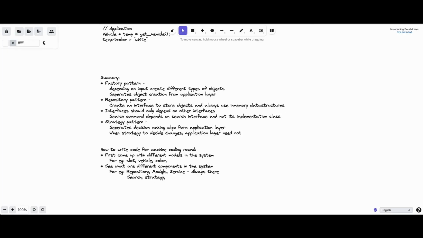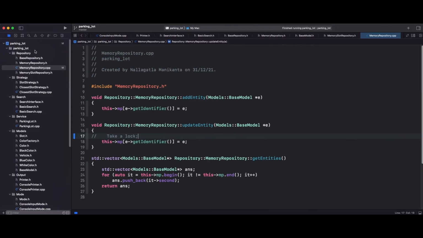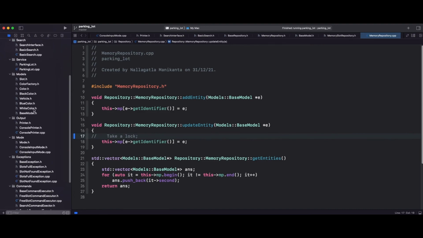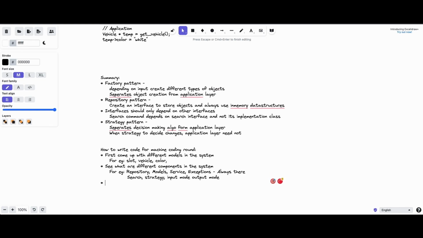Then we should have an exception component every time. Then input mode and output mode. Let me see: repository, strategy, search, service, output mode, input mode, exceptions, command. Yeah. So now we have come up with components, right?